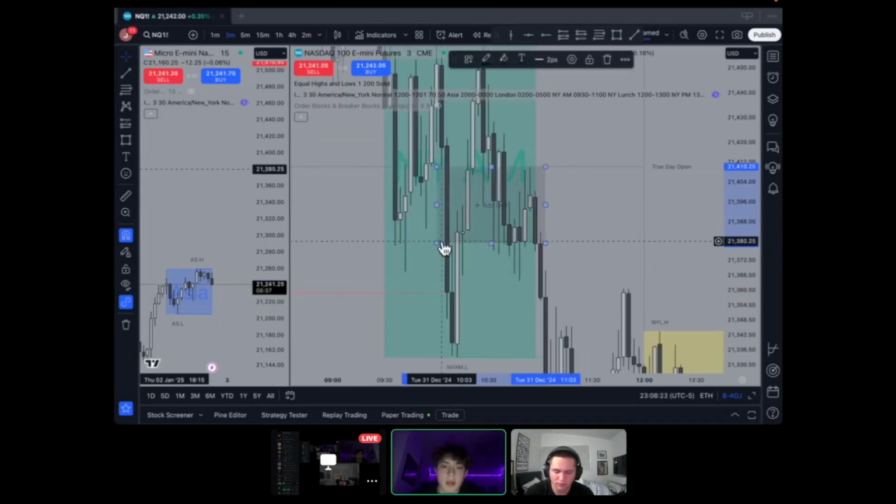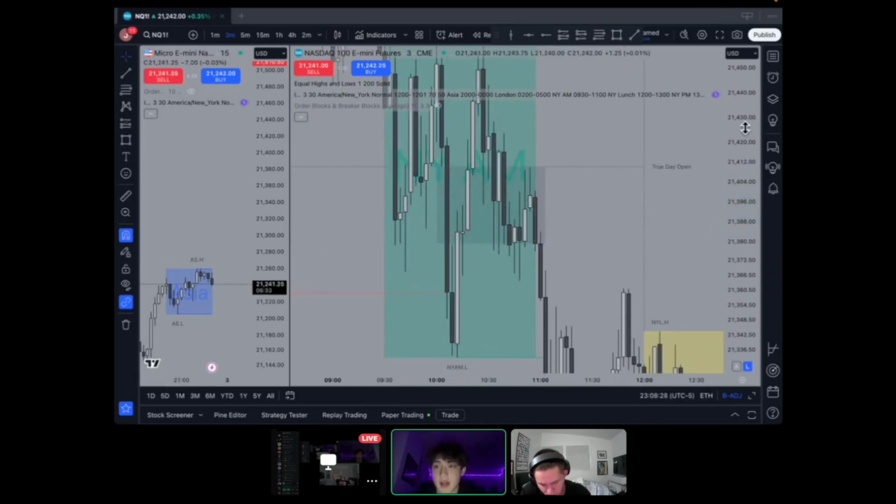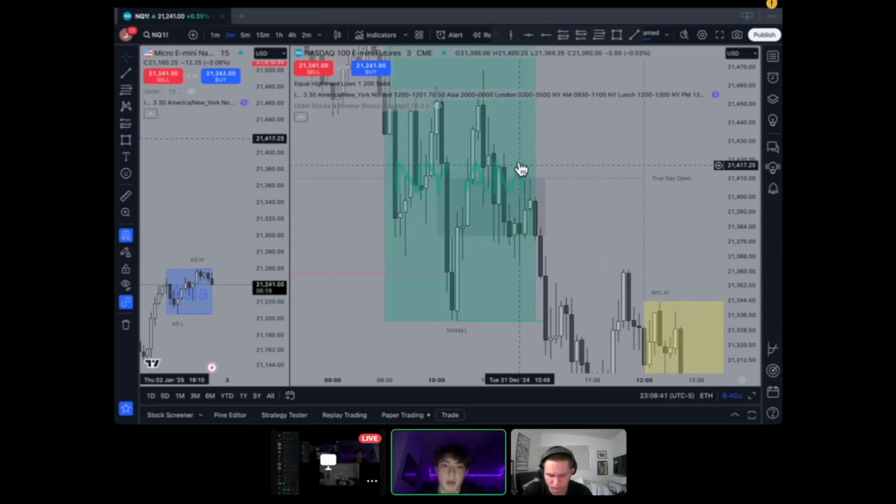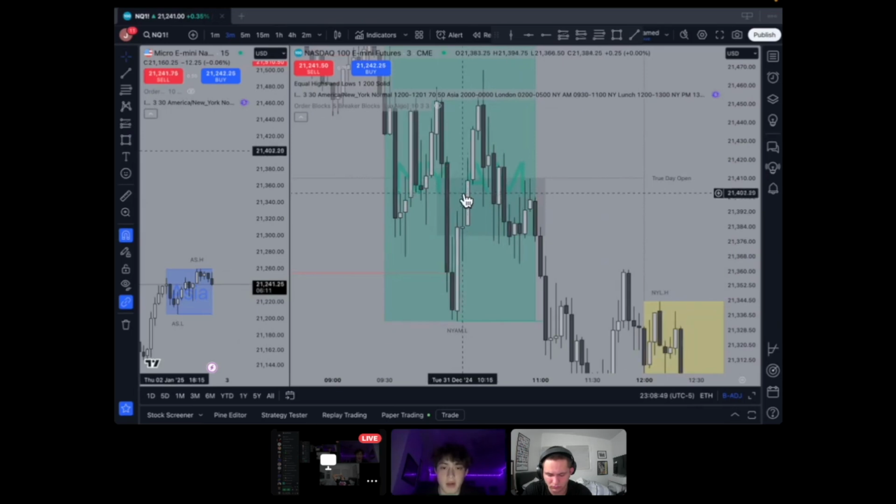So when you're doing top-down analysis, one thing that you need to be cognizant of is the higher time frame fair value gaps. When you're looking at fair value gaps, the highest time frame holds the most power. So say you find a 3-minute fair value gap. If there's another higher time frame fair value gap, not a 1 hour or 4 hour, but like a 5-minute fair value gap that's either in the 3-minute or above it, you need to be taking a trade off the highest time frame.